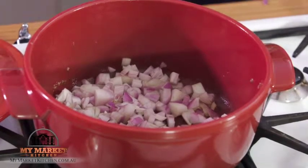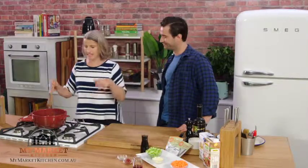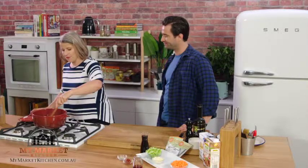Now, using all those delicious flavours left over from the beef cheeks, keep that in the pan. And now we're going to just saute down this onion just for about 5 minutes. Like all good relationships, onions need time.